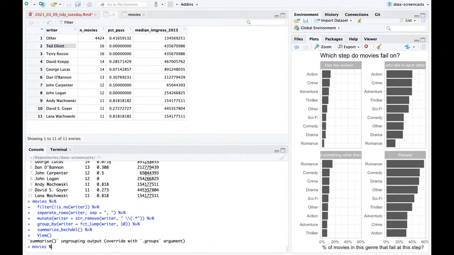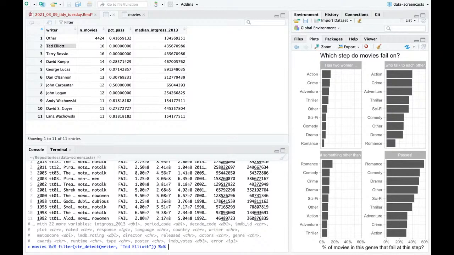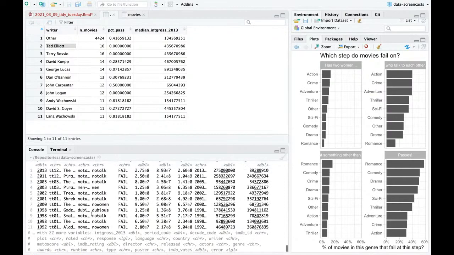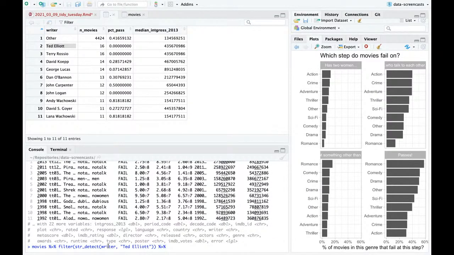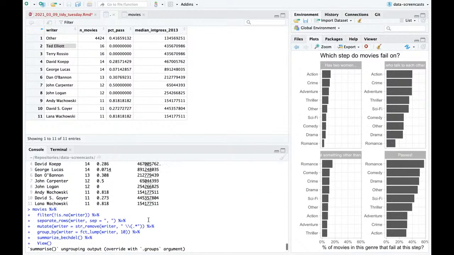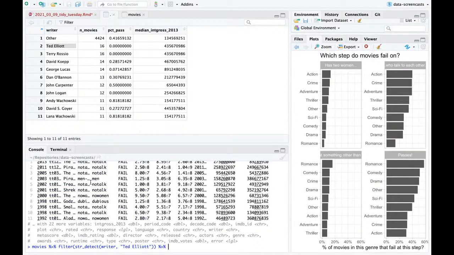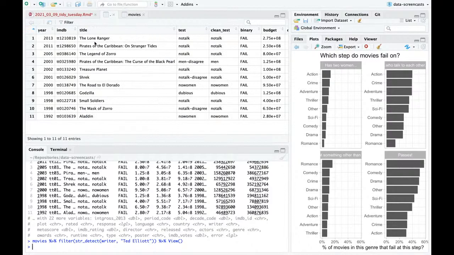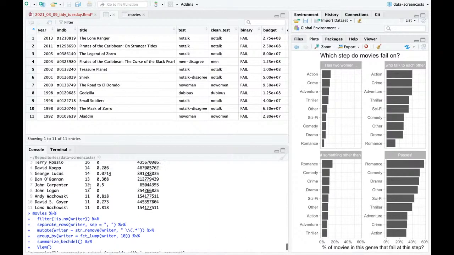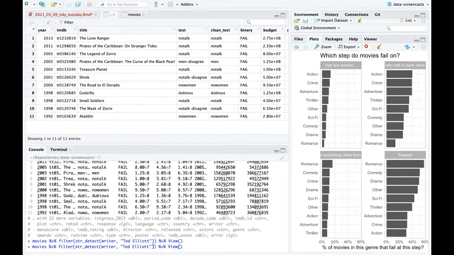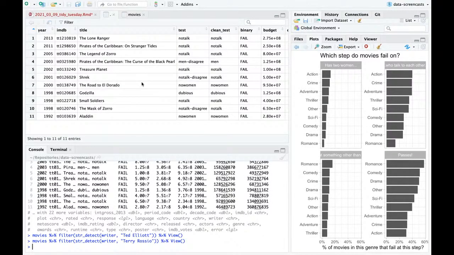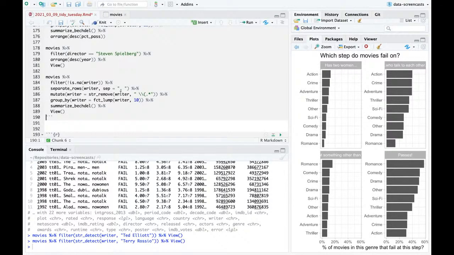Who is Ted Elliott? I have to actually say string detect writer Ted Elliott because I did a filter on it. Funny, there's 11. I thought there'd be 16. Or maybe Ted Elliott got multiple credits for some of these, so maybe it's not quite fair. But the story is still okay. He wrote all the Pirates of the Caribbean movies, Shrek, etc. No movies that passed. Terry Rossio looks like a writing partner of Ted Elliott.